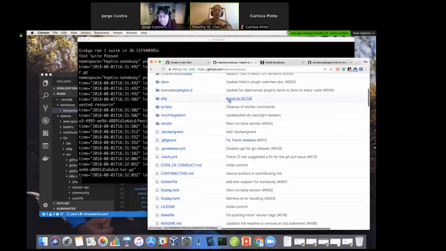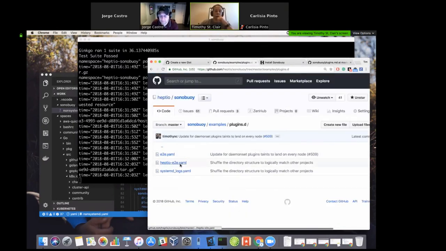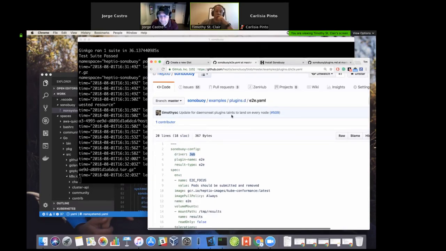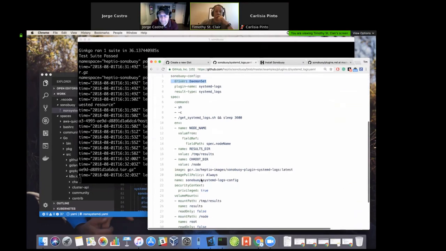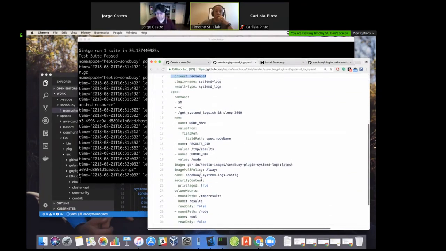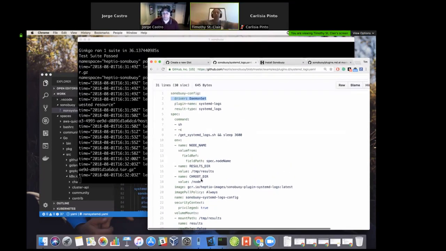So we made Sonobuoy totally extensible. Like we mentioned very early in the beginning of our conversation, we saw this as not just a thing for cluster lifecycle testing, but for entire application lifecycle testing as well, right? Because you can totally configure how you want to run it. You could basically create your own set of configuration or plugins. And we have documentation on how you can create your own plugins. There are two styles of plugins, one of which is basically a job, for lack of a better term. And the other one that we mentioned earlier on was the daemon set, right? And we trimmed down the manifest that you'd be required to define your plugin, so that you don't have to write a fully formed Kubernetes manifest, because what happens on the aggregator is it ingests this predefined configuration and then it actually spews out a bunch of fully formed pods using some of the ingested data.